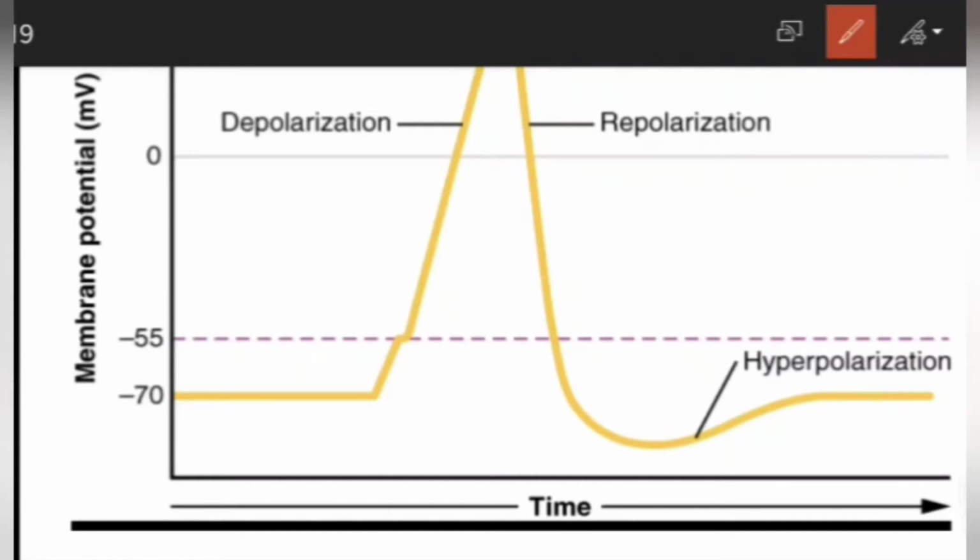That is done by the synapse. There comes the role of the synapse. We will discuss in detail the synapse, the structure of the synapse, the role of the synapse, and the mechanism of the transmission of the impulse. But before that, we need to go back to where we left off in the previous video, that is the graph of the action potential. Okay?